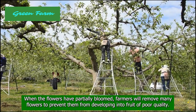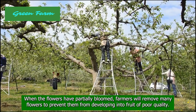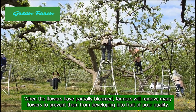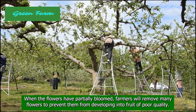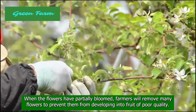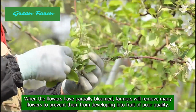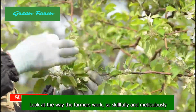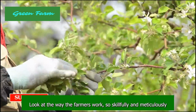When the flowers have partially bloomed, farmers will remove many flowers to prevent them from developing into fruit of poor quality. Look at the way the farmers work, so skillfully and meticulously.